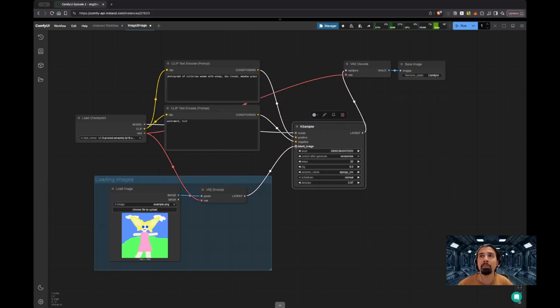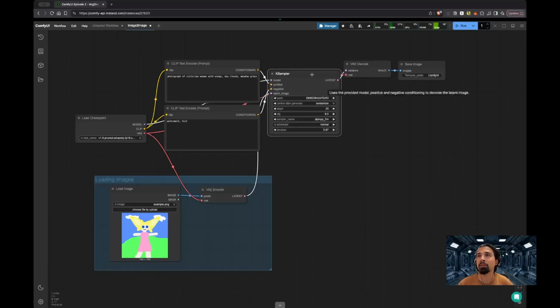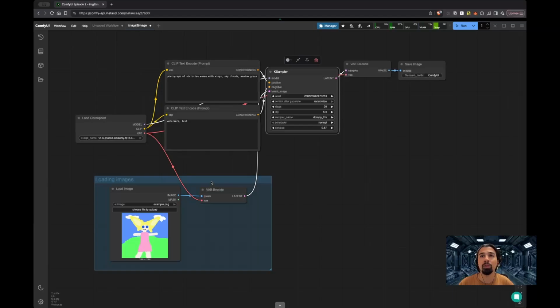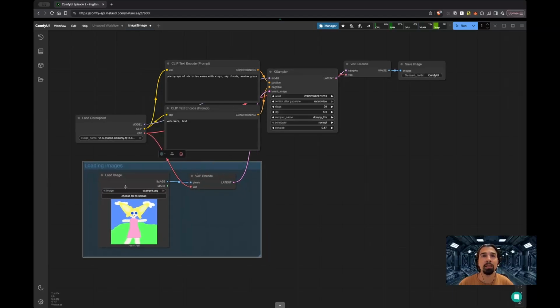The main difference here is that previously, when we wanted to use this workflow, we were feeding our K-sampler with something called an empty latent. And that empty latent image was basically the size of, we said that was kind of our blank canvas. And we would set a size for that latent image, which was empty. We would feed it into the K-sampler, and then we would get an image out that would be the same size. So in this case, we're not creating an empty latent image. We're basically loading an existing image and then converting it to a latent image, and then feeding that into the K-sampler. But other than that, everything here is exactly the same as what we've seen previously in the last episode.